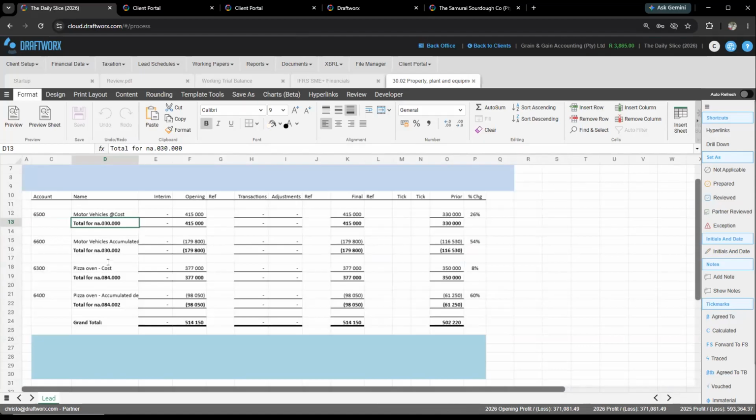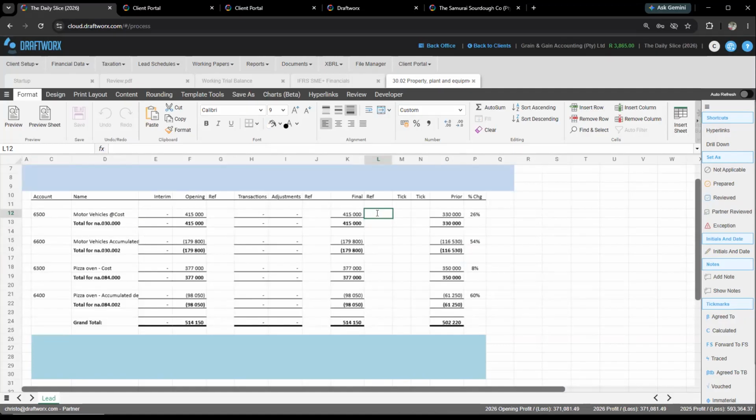But what I can do here is now add the proofs for the numbers that I have here for the auditor, right? Because I need to be sure, are these final figures actually correct? How do I check it? I've gone through, I've got my fixed asset register that I've made, and we got that from the client, and that's our proof. So now I want to reference it here.